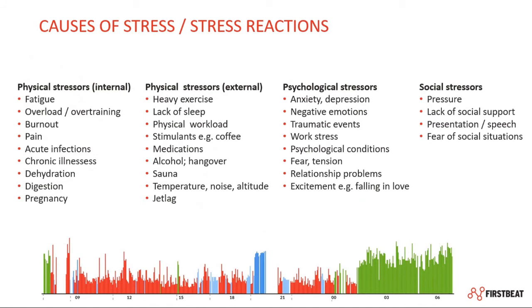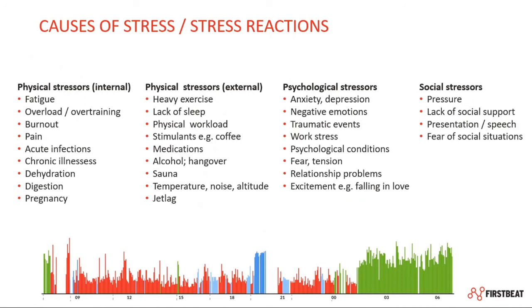Lots of different kind of causes of stress and stress reactions. They can be physical, internal or external physical stressors, psychological stressors, or social stressors. And the main idea is just to appreciate and understand how many different kind of things affect our body instead of making too oversimplified or dramatic conclusions of the result from the measurement. So for example, the explanation behind the red color, it can be so many different things. And in discussing with the client, it's good to take this into consideration.